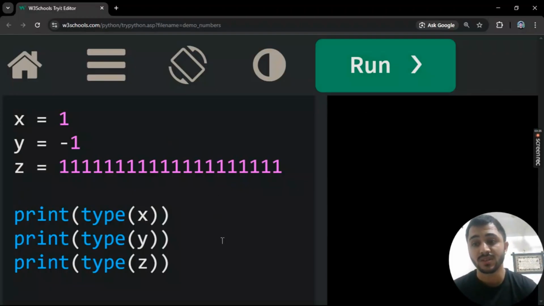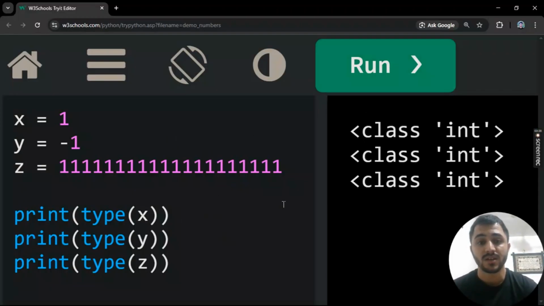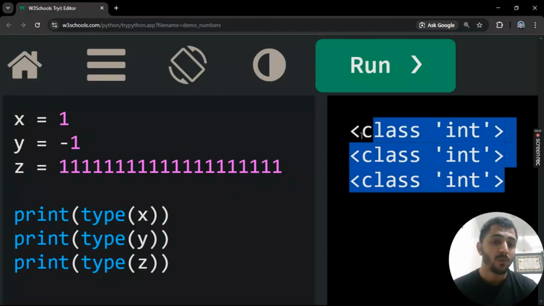If we try out their data type, you can see that both of them are integers. And it doesn't mean that if you increase or decrease the value of an integer, it becomes any other data type.